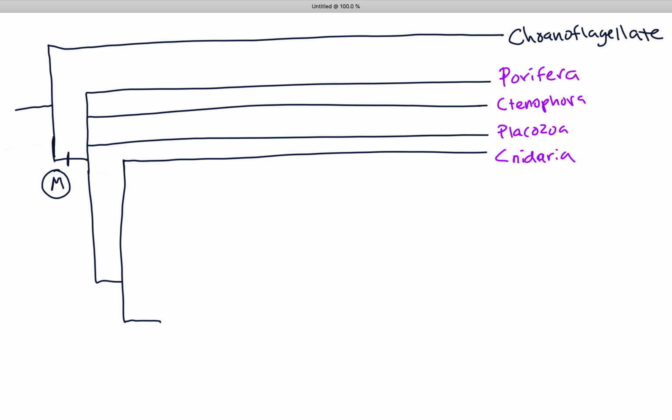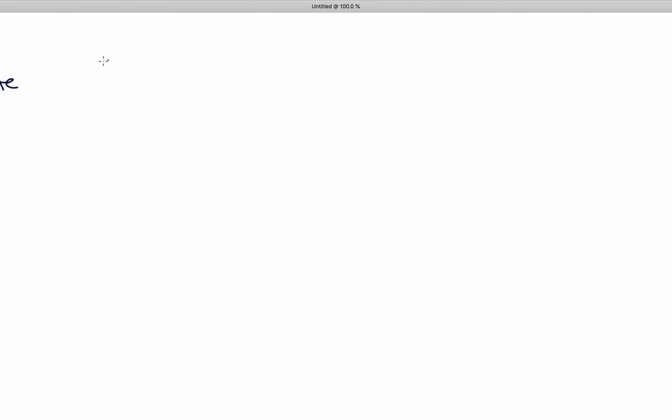Now it's confusing about Porifera, Ctenophora, and Placozoa, exactly how they branch and who's the first. So I'm going to leave it like this. And for Cnidaria, there's better evidence to say that it's the sister group to the bilaterians. That's what this group is here, all the bilaterians. So I'm going to draw it like this, but all four of those are basal groups. I'm also going to put an E here, or EU for Eumetazoa. Ctenophores also have some characteristics of eumetazoans as well. So I'm just going to go over here and we'll write down what these things mean. So M means Metazoa.